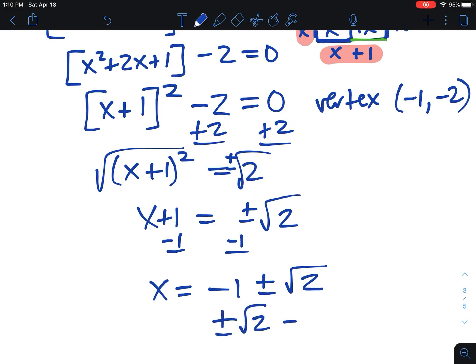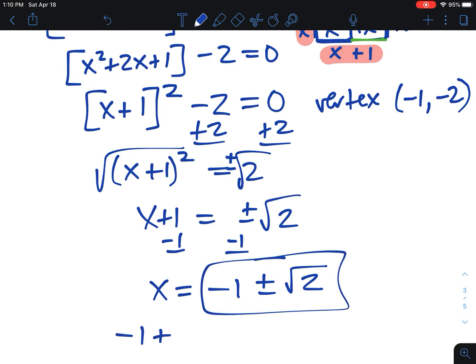Now, you could have written it as plus or minus the square root of 2, minus 1, but be careful with that, because the square root sign might extend a little too far, and now you're wrong. So I usually don't write it like that. I usually put the -1 first, and then the plus or minus the square root. That way you don't accidentally write the wrong answer. And this is it. So your 2 options are -1 plus the square root of 2, and -1 minus the square root of 2. Those are your 2 possible roots.